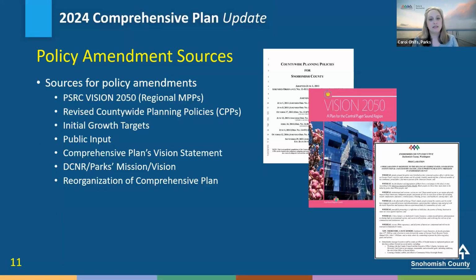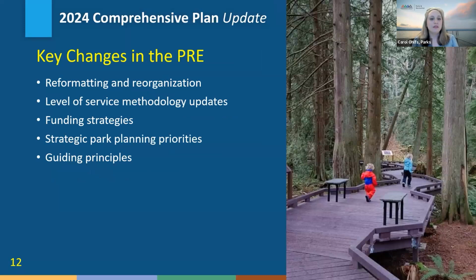The changes proposed in the PRE were developed based on PSRC's Vision 2050 and the regional MVPs, the revised countywide planning policies, initial growth targets, public input, the comp plan's vision statement, the park division's and the Department of Conservation and Natural Resources mission and visions, and the reorganization for consistency with the capital facilities element. So these are the key changes in the PRE that I will go over briefly.